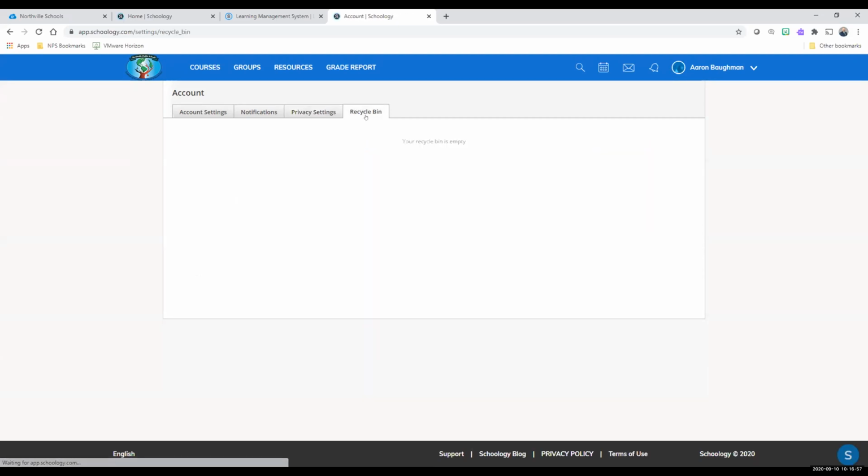Recycling bin is where, if you trash something and you have regret, you can go back and find it here temporarily. I don't know exactly how long it stays, but I do believe it is for quite a few days at least. So that is parents. This is all, again, just mom and dad's page. This is probably not where you'll spend the majority of your time. Most of what you're going to want to do is going to be in your child's account. So we'll move there in just a moment.